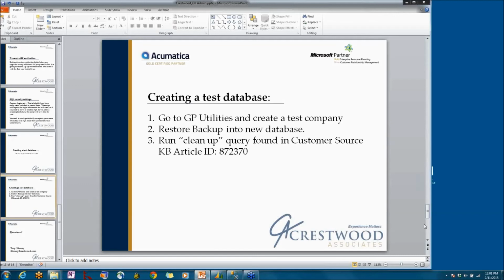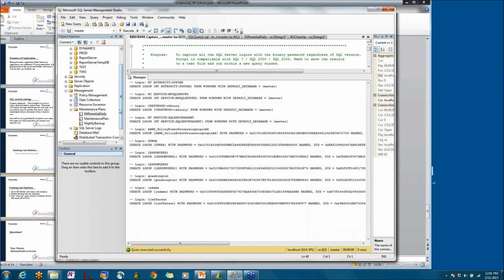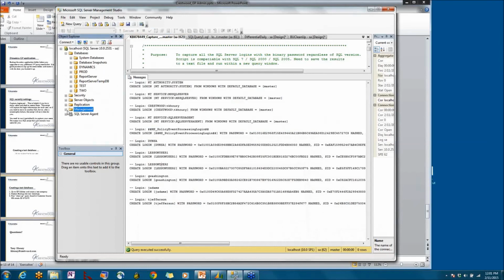So, okay, going back to this, I created a test database earlier. When you go through that process of creating a company, it takes about a half an hour, anywhere from 20 minutes to 40 minutes, depending on how fast your server is and how taxed it is. So we created the database, and it's called test. It's empty. It's got an empty company in it, but we want to move prod into test.